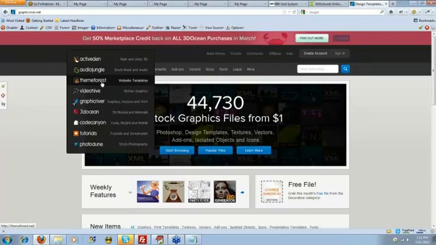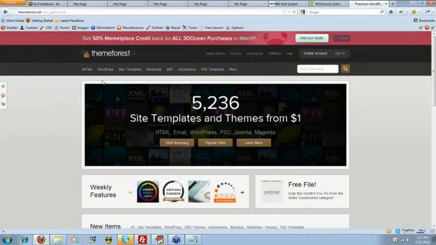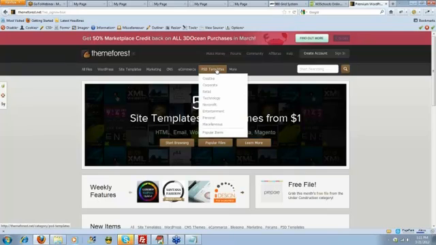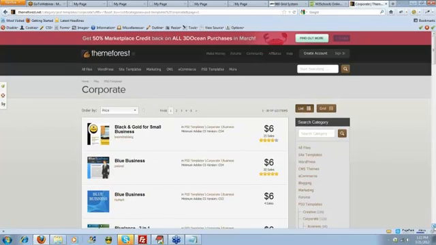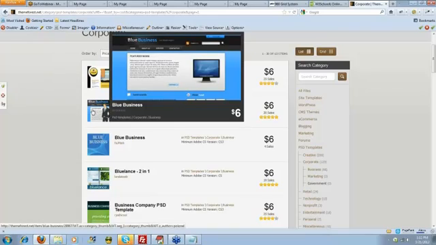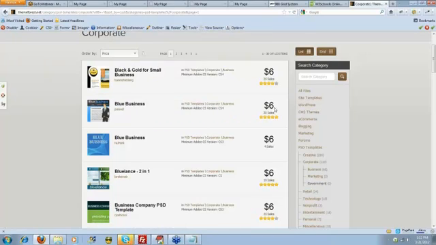Let's go back to ThemeForest, owned by the same company, Envato. Over here, you get to PSD templates, and this is where I wanted to be. So ThemeForest.net, and then find the PSD templates tab. You'll see they're categorized. So let's say you wanted to build a corporate type website. You can click on corporate, and then, of course, you can search in a bunch of different ways. Let's just look at prices low to high, just to give you an idea. So let's say, for example, you liked this particular layout and you wanted to build a custom website around it, you could buy this PSD for just $6.